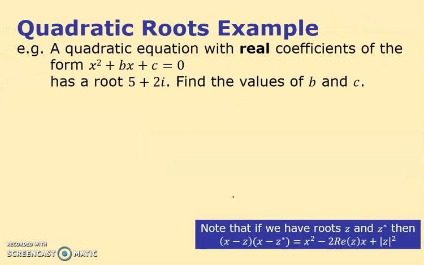So I've got an equation here. Now notice I've done it in x's. It says we've got a quadratic equation with real coefficients. This is the type we want, of course. x squared plus bx plus c. So I know b and c must be real. And it has one root at 5 plus 2i, and find the values of b and c in the original equation. But notice, as soon as I get one root, I've got another one as well. So I've got that root and I've got this root as my two z's. This one was z, and this one here is my z star.